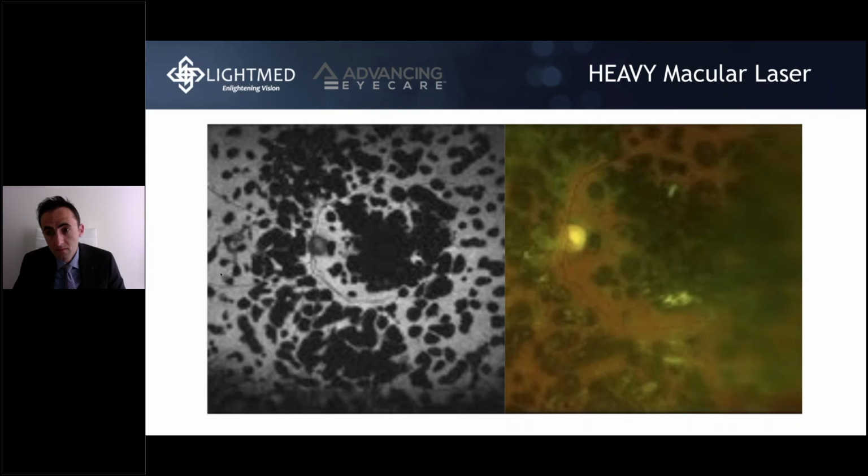That's great to hear. It seems like it speeds it up very quickly, so that's nice. Do you also keep the power the same when you switch from focal to SP mode? Most likely, yes. Once I see a tiny response on the focal, I keep the power the same, but I switch to the SP mode. And with the SP mode, I'm going down from 100% to 5% or 7.5%. So I've found it to be a very safe technique. And on top of that, I make my way from the arcades slowly towards the center part of the macula. So I go parafoveally and then to the foveal center, if needed to treat in that area.